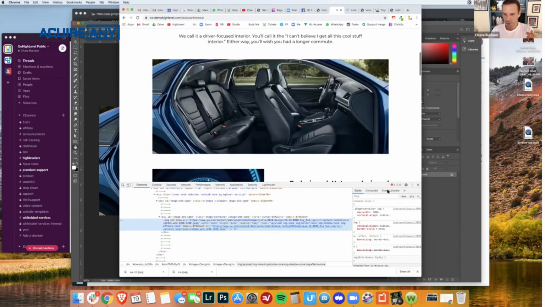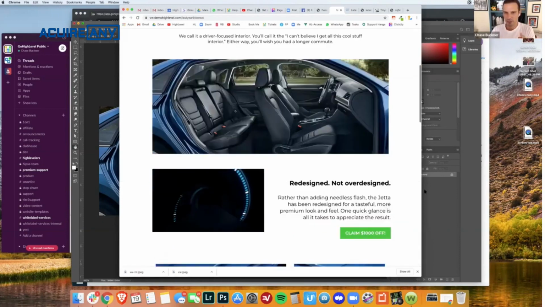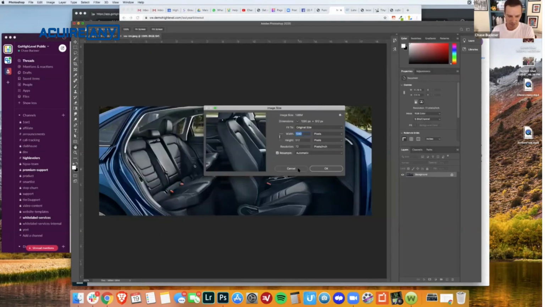With this image selected, and if you need to reselect it, you just grab the pointer, you can come over here and click computed, and it's going to show me the dimensions of that section, right? So 1110 is what the width of this column is at. So I'm just going to go back to my image and reduce it down to 1110 because I don't need any of that excess.